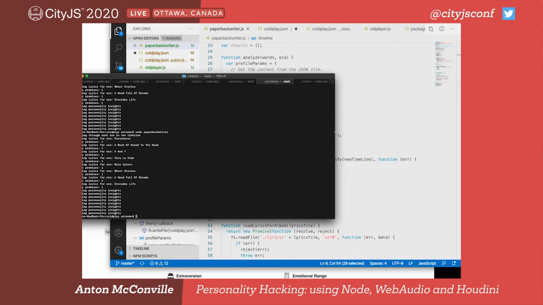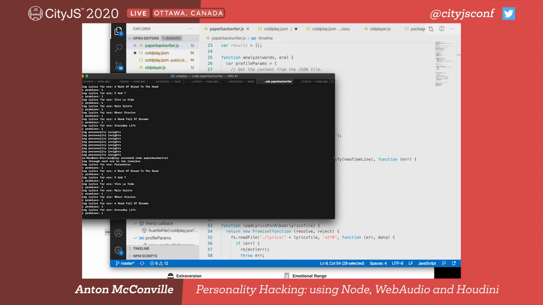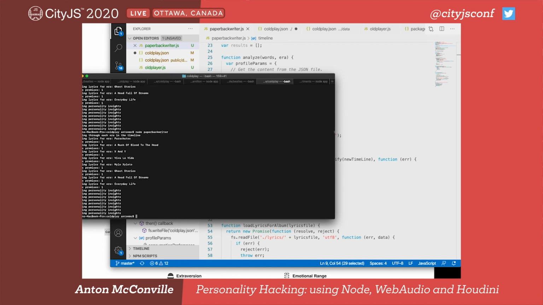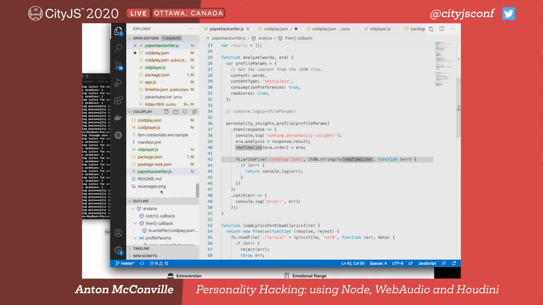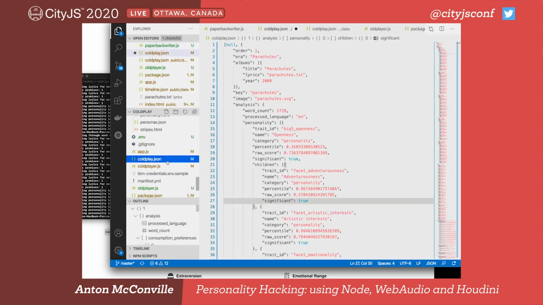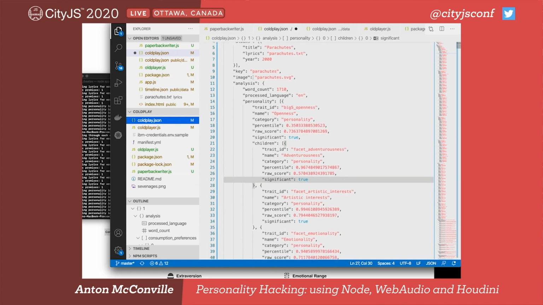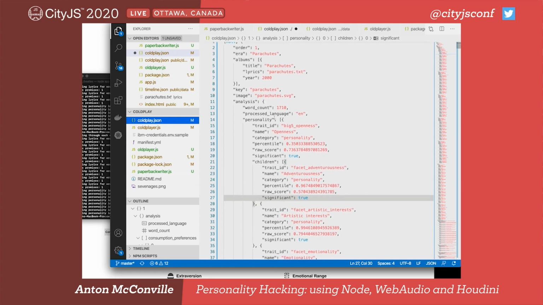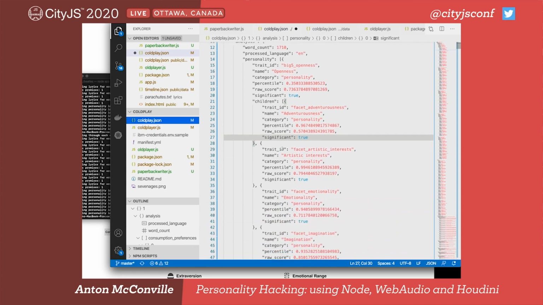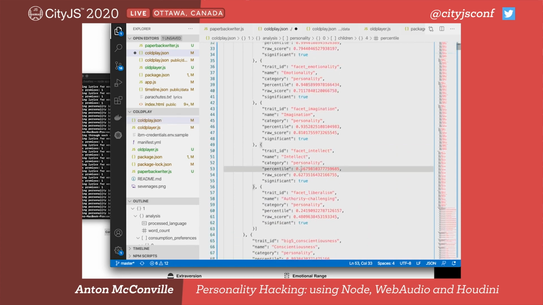And so if I do that really quickly here, you can see how quickly it's working. It's 8 albums, it's run it 8 times, and we should get a new coplay.json file right here. And you can see it's got this timeline, it's got the same timeline stuff in there, but it also has the analysis from what's in there with the different scores. So that's how it's tying together.